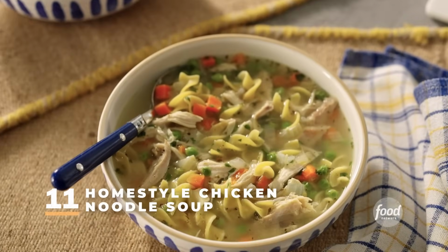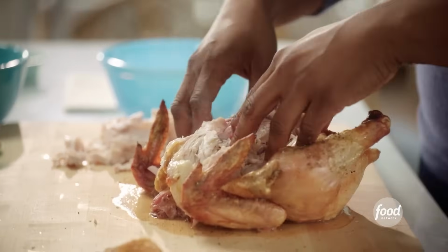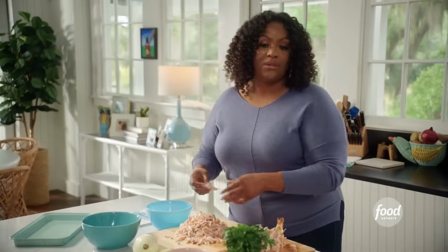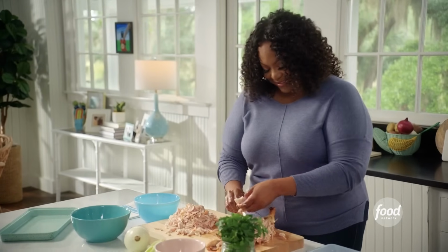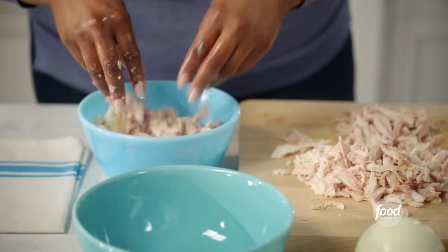First thing I'm gonna make is chicken noodle soup. I am shredding this entire chicken. The wings, the thighs, the breast, but I'm not using the skin, especially in soups and stews. It makes it really fatty and there's like a film that forms. What I usually do is just eat it as I go. I'm gonna put 1.5 cups in this bowl for my chicken noodle soup.